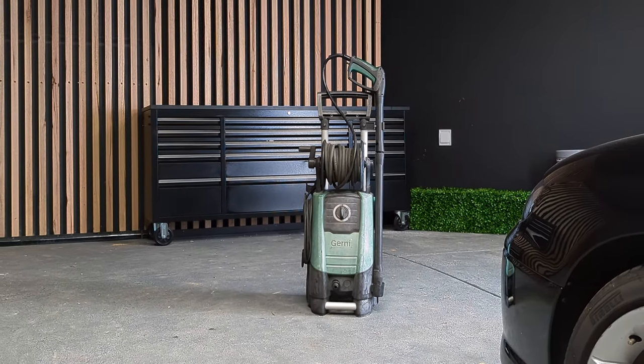Most pressure washers have far too much pressure but not enough volume, so it's slow to do the job — on a really warm day you want to get soap off and finish as fast as possible. You need volume, not pressure. We still have — I think it was a Gurney — Super 145, which I recommended 15 years ago after we'd had the unit for a couple of years. We've still got that unit and it still works. It was used professionally from time to time. It may have cost all of $600 to $650 for 15-plus years of use and it's still working now.